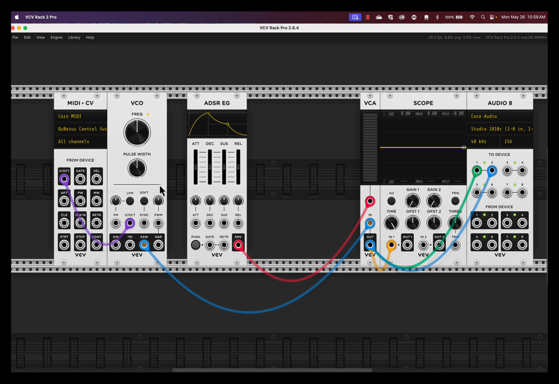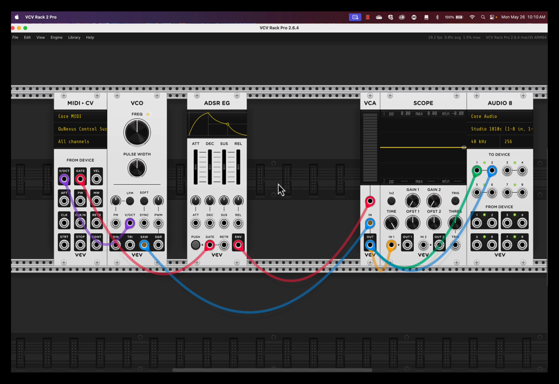What this is going to allow me to do is it's going to convert MIDI information into voltage. And it's going to use the 1 volt per octave schema so that every time I increase by a full volt, I go up by an octave. So it's dividing everything into a 1/12 of a volt, or less if we get into microtonality, but we're going to avoid that for now. Then I'm going to take the gate output. I'm going to connect that to my ADSR.